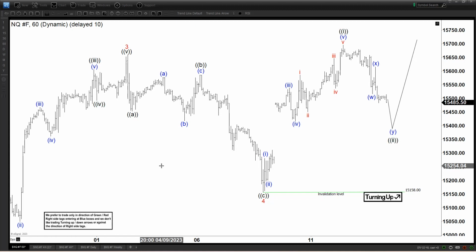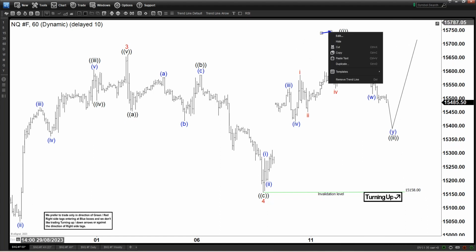Today is September the 13th and the chart of the day for today is the Nasdaq. This is a 60 minutes time frame. We can see right here we ended with 3 in the minor degree, and this is your wave 4. Since then we made the new high above wave 3 already. So we are now within the wave 5, and within wave 5 currently ending 1 of 5 over here. So now pulling back to wave 2 of 5 before higher again to continue higher to finish wave 5 in the minor degree here, as long as we stay above 15158. Okay, so this is the invalidation level for the extension higher in the shorter cycle here.